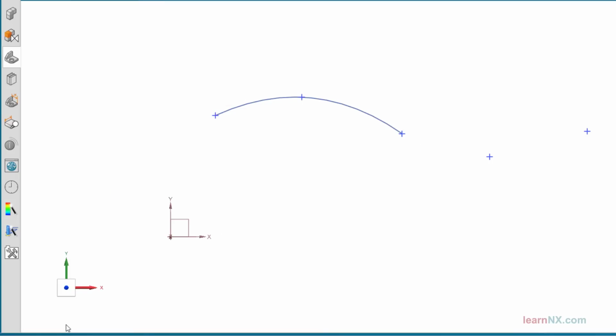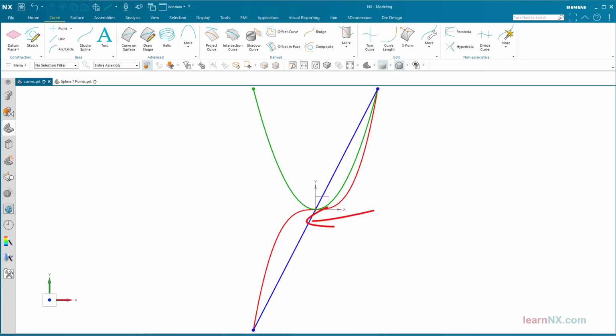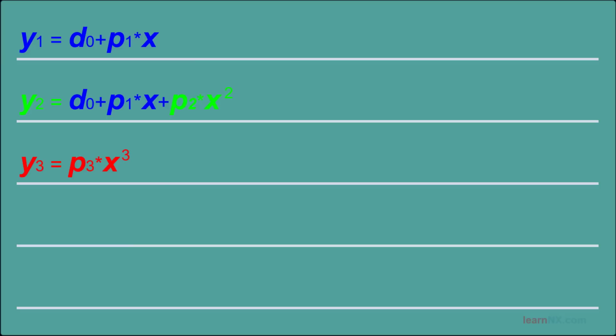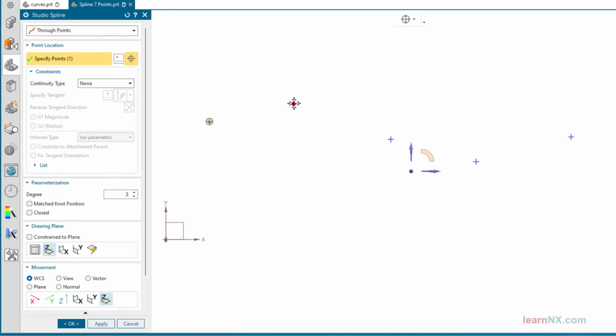Still a clear view? Then let's dive further down. Curve degree 3. However, it is not yet possible to change the direction. This is only possible if x is multiplied by itself another time. The factor p3 additionally controls the height. A change of direction is now possible. To ensure that the curve also has all the properties of the last curve, we add the last formula again. It is defined with the spline command, using 4 points and curve degree 3.